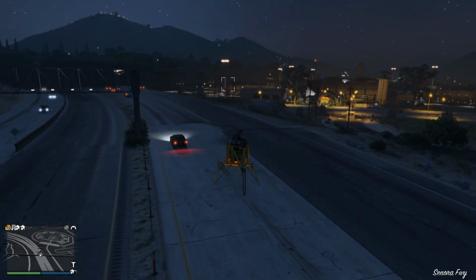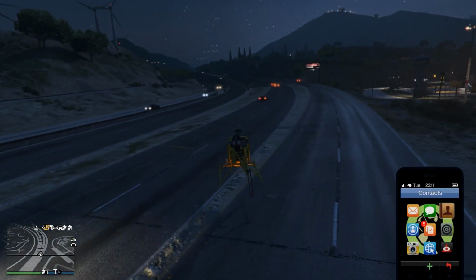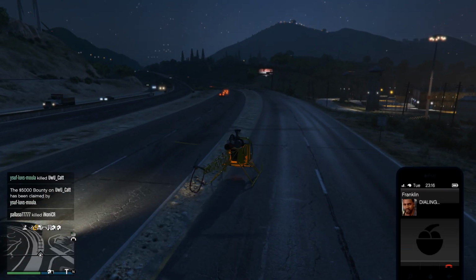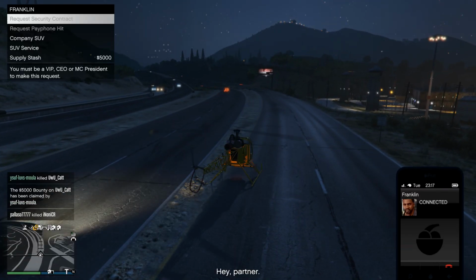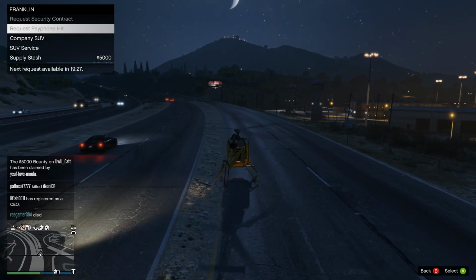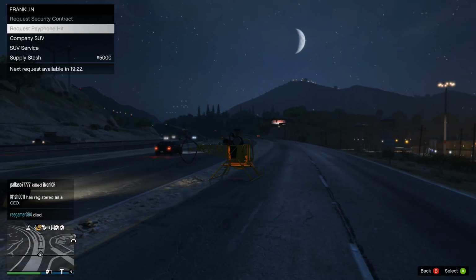What's going to happen if I go and call Franklin again to get another one, you will see we get that 20-minute cooldown, and there's no legitimate way to get around this. You can see if we hover over it, next request in 19 minutes. And we don't want to do that. We want to keep doing these over and over again because we just got paid 120, 130K.